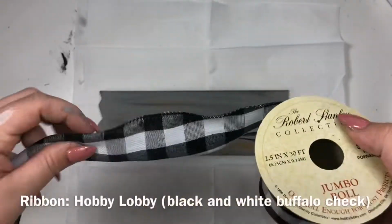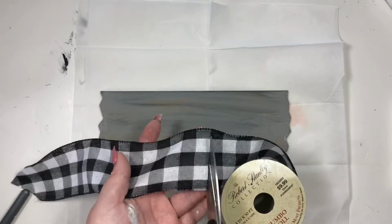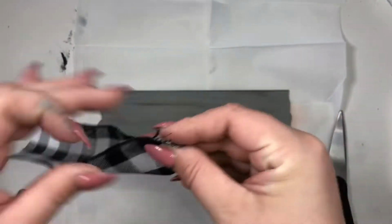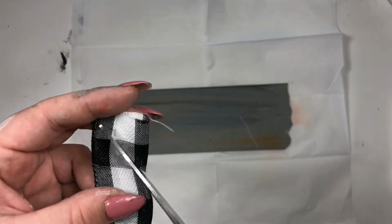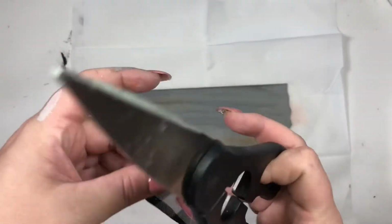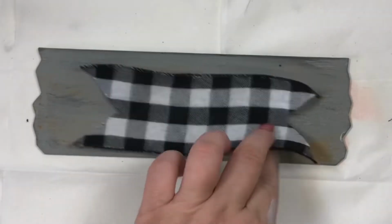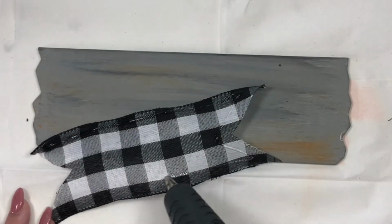I am going to cut a little piece of this buffalo check ribbon, and then I'm just going to make sure it's the size that I want to cut, and then I'm going to cut the ends in a V shape. Now I'm going to glue my ribbon to my sign.